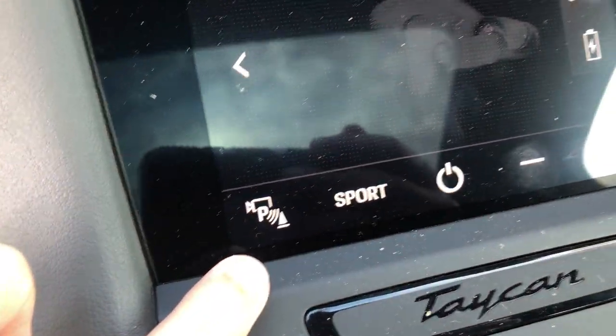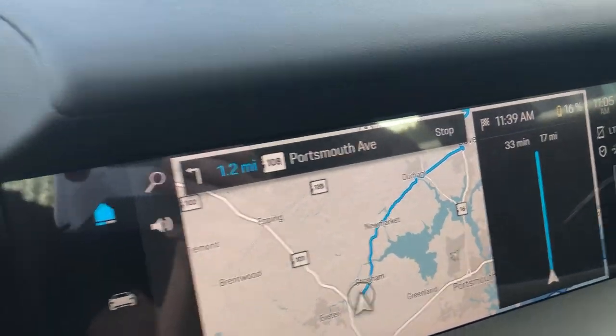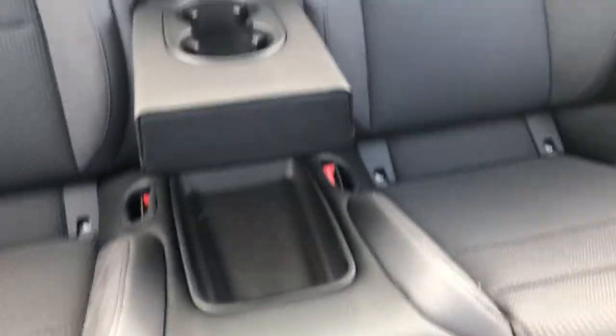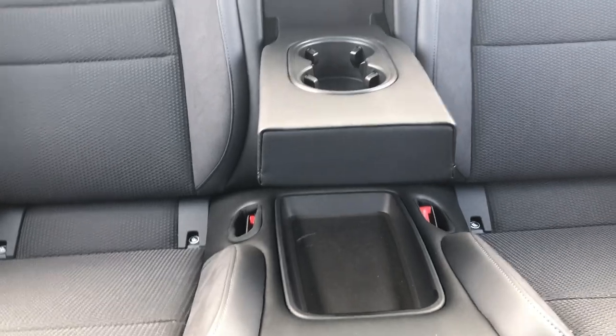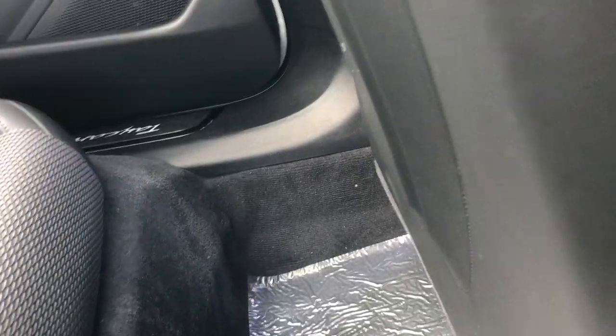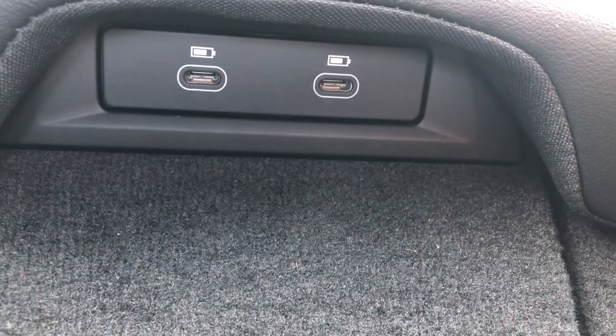Right down here you have sport mode, parking sensors, and a parking camera — all touch screen. Here's the back seat. On this one it's a four-seater with an armrest in the middle that folds up. There's lots of light and tons of room — even with the front seat not pulled that far forward, there's about eight to ten inches of legroom. All passengers back there have USB-C ports for charging their phones, plus ventilation controls.